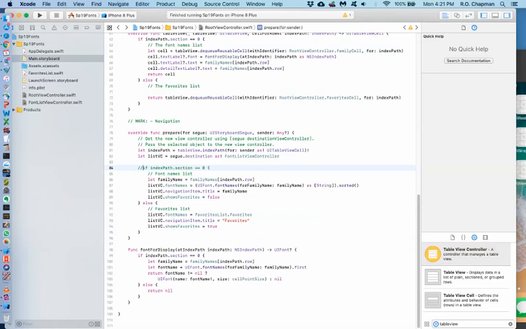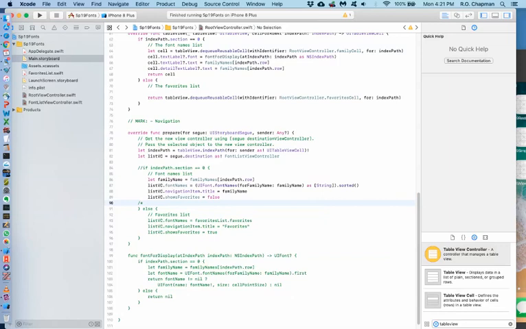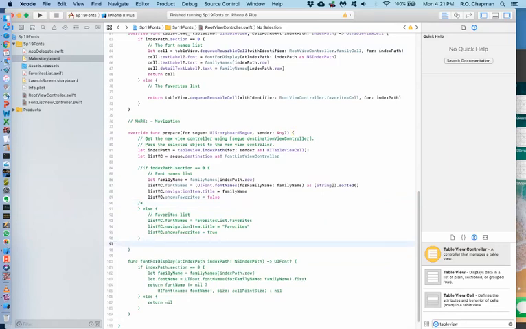Until we implement the favorites, I'm going to comment out all the rest of this stuff so that we're just dealing with that one kind of segue at this point. So again, we're in the root view controller, and this specifies what font family name we're going to show in that font list view controller we're creating.